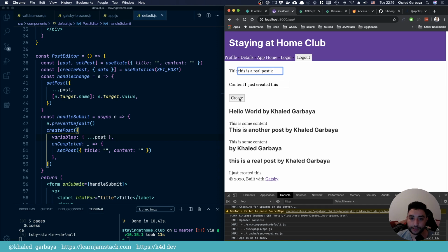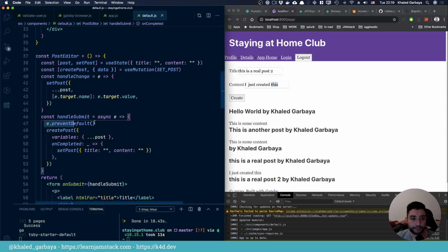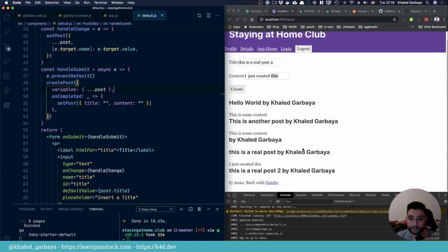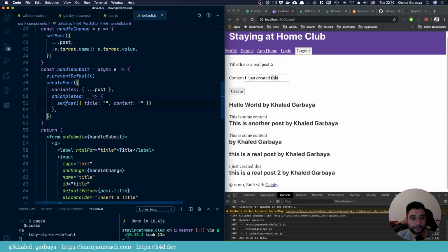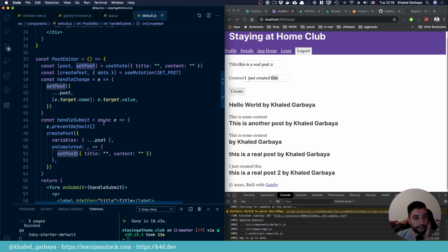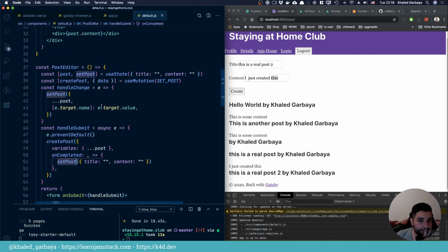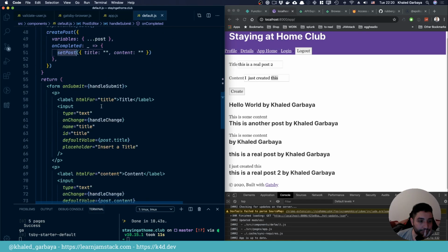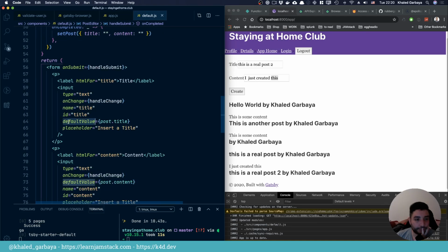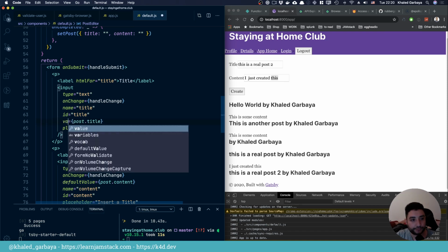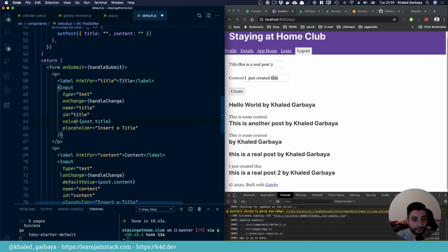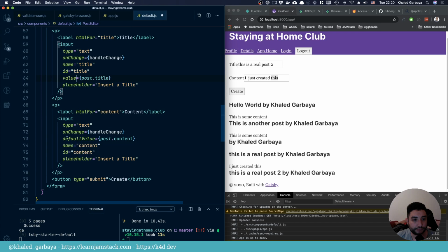Let's have 2 and then hit create. And this didn't. Why this didn't set the state again too? Should this be value? Maybe.